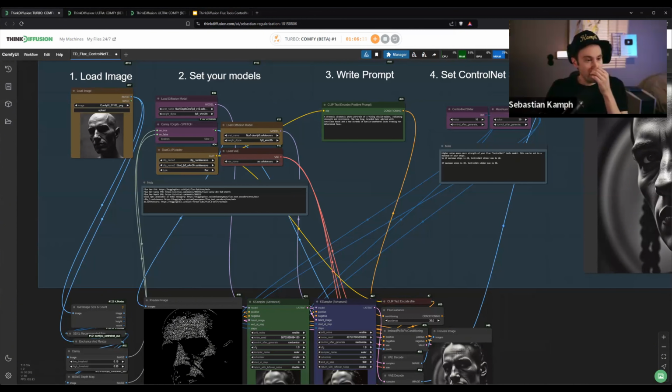Yeah, I actually tried this when Flux was released way back and had great success with it.